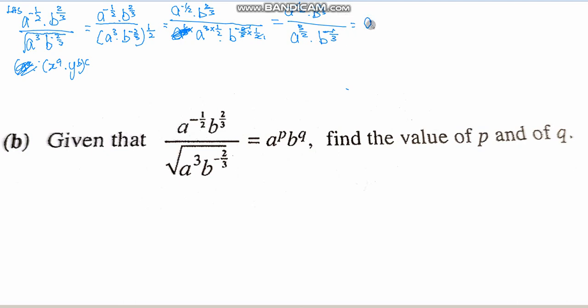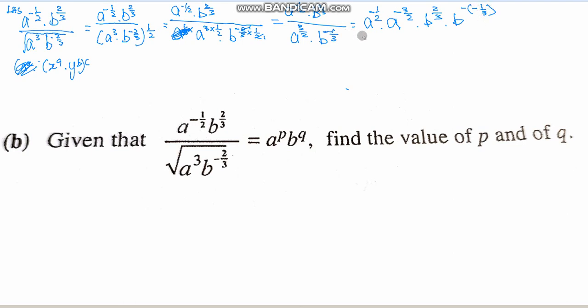Now, let's look at the A term first, the A base term. So I'm going to bring it up and bring it close to this A base term. Okay. So times a, this 3/2, but I bring it up, I change the location, it becomes minus 3/2. Okay. And then take this, put here. Then I bring this up. So times b. Remember, when I bring it up, I must change the sign. So I put a negative. What is the original one? It is minus 1/3.